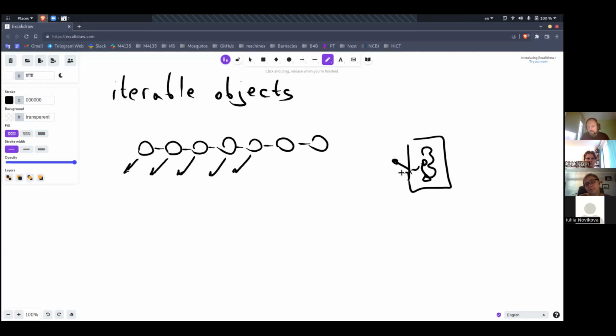Each time we pull the lever, we get the next and next and next element from this sequence. Another thing that we know about iterable objects is that they have indexing.